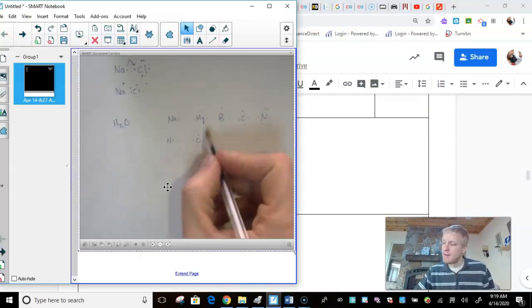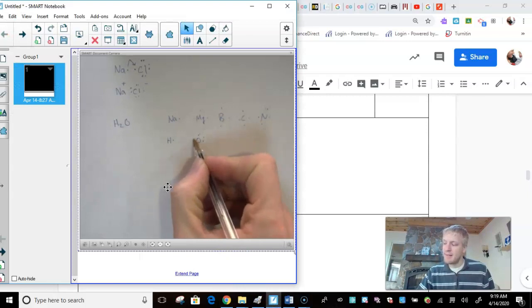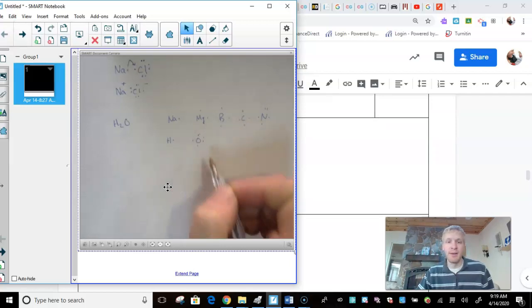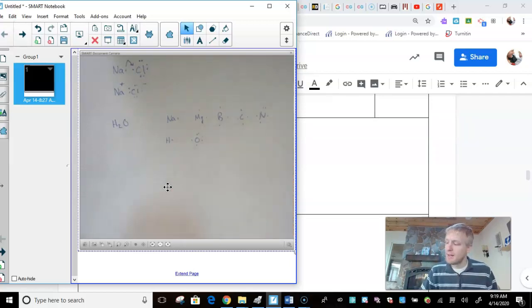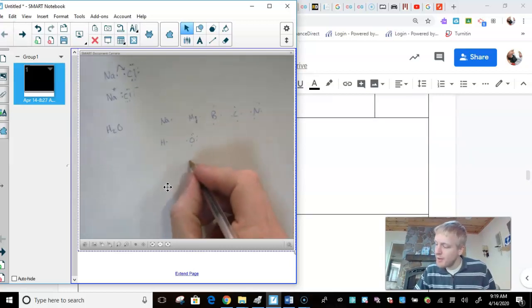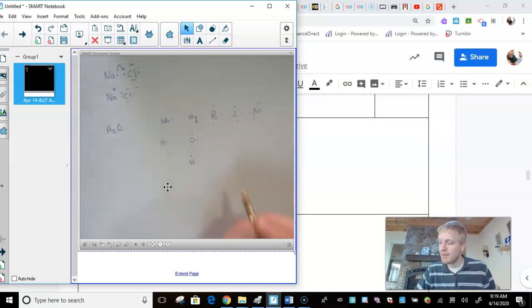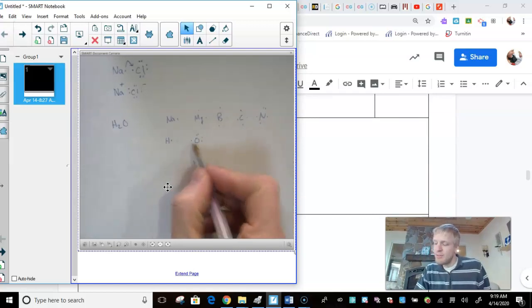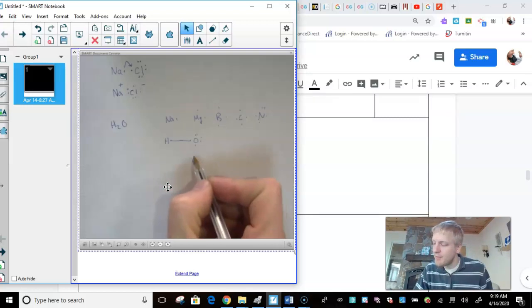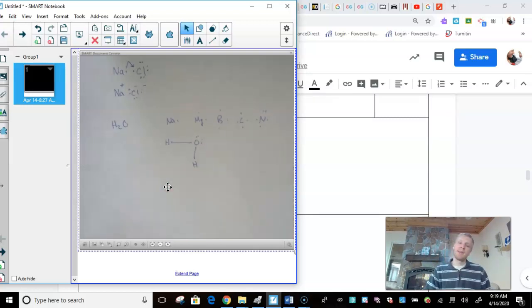And how I write the valence electrons is a single dot, single dot, single dot, single dot. Once I have more than 4, then I can start pairing them up. So 5, 6, and that's why these are paired up. Alright, so I already have oxygen, I've got hydrogen. I'm going to put another hydrogen over here which has 1 valence electron. I'm doing that just to make a pretty picture because I got a single dot, they're going to come together, single dot, they're going to come together.